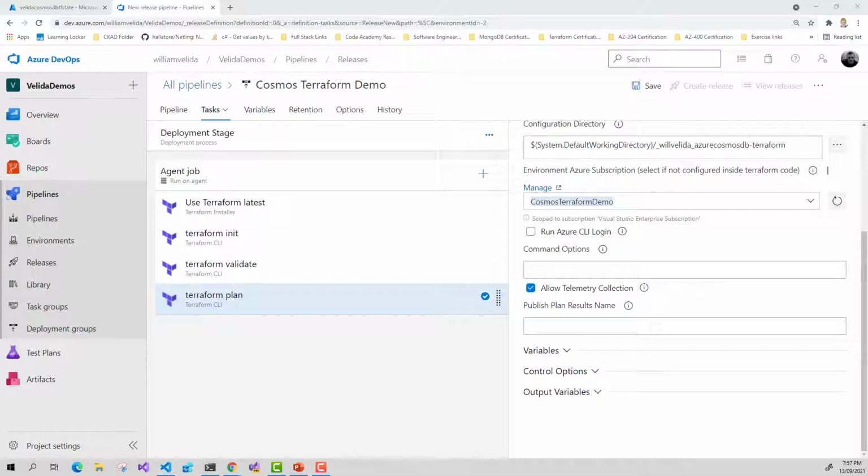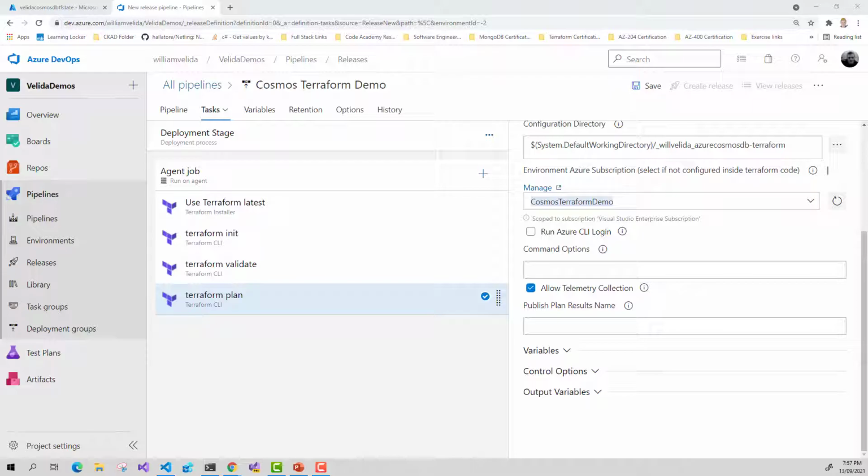Now remember, when we create our execution plan, this will read the current state of our remote objects that are sitting in Azure and compare it to a configuration that we've specified in our Terraform code, and it will generate a plan of resources that are going to be created, updated, or deleted. Now in previous lessons when we've run this command, what we've done is we've actually verified the plan before we've executed apply to ensure that the resources we want to create and modify are the ones that are actually created and modified.